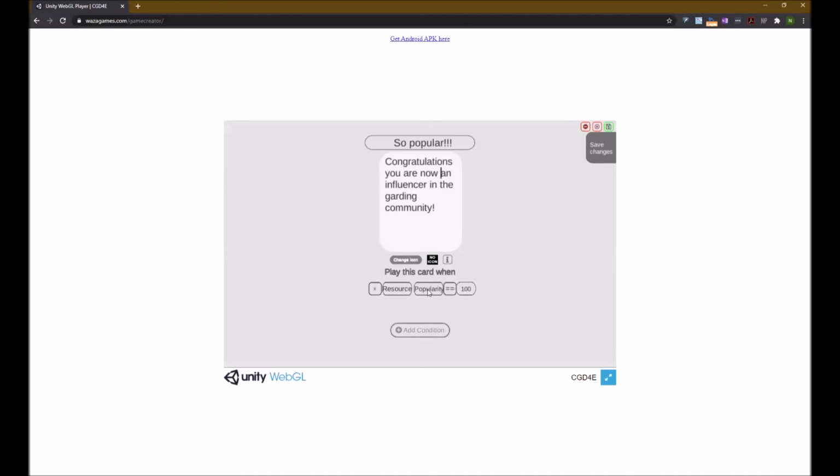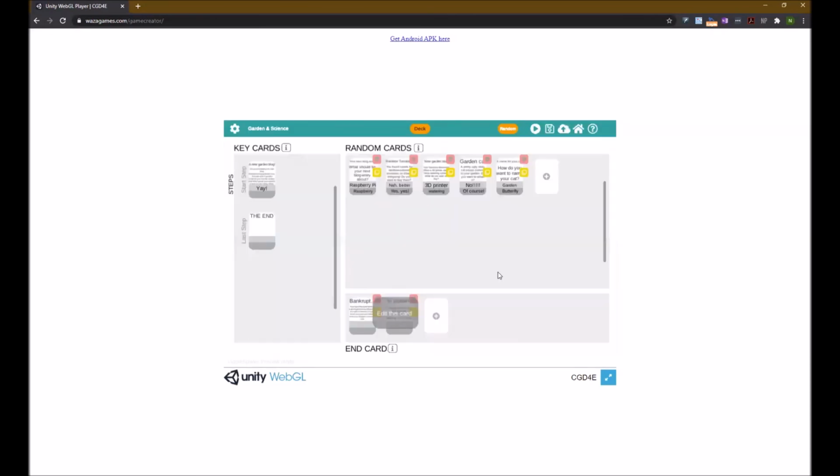What you can also add is another condition in order to create this winning condition. For instance, you need also a good gardening know-how to reach that. Of course, that's now a bit more difficult to have this end condition. Of course, you can create as many end cards as you want here and define different conditions.